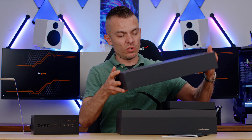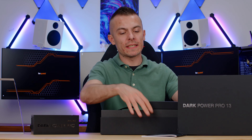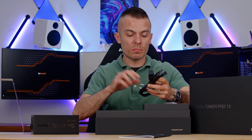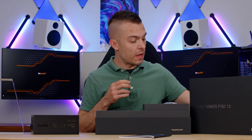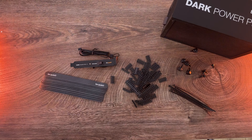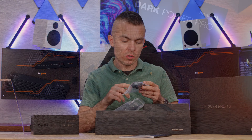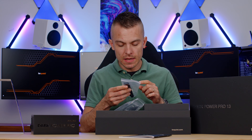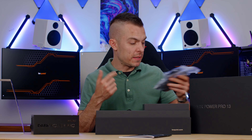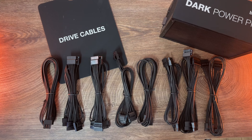The box is outstanding. Inside, the power supply sits in its own compartment, and all the dedicated cables are separated. We get the power cable from the PSU to the wall socket — it's really flexible, which is a bit different than you're used to. There are Velcro ties, zip ties, cable combs, four screws for the power supply which are longer than usual, and thumb screws. You also get the overclocking key cable with an additional switch you can place on a PCIe slot.